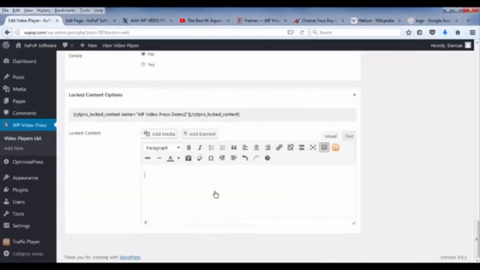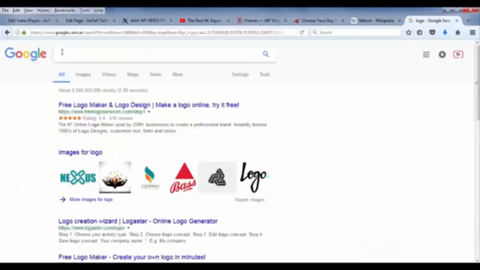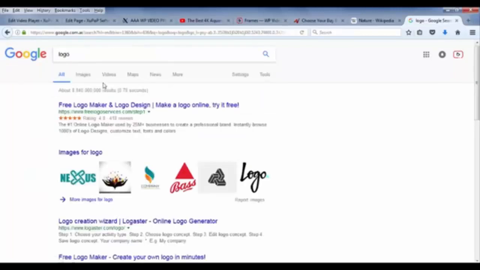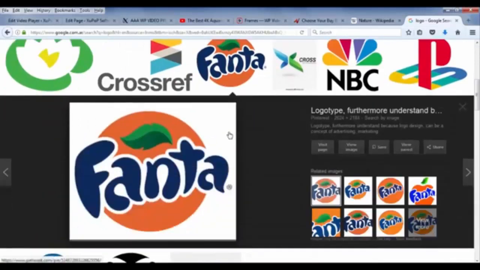Let's delete this and let's make a test. Just go on to Google and make anything, logo, search. Let's grab an image from the web, anyone, say this Fanta logo.